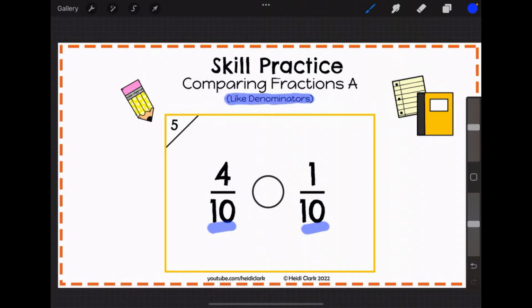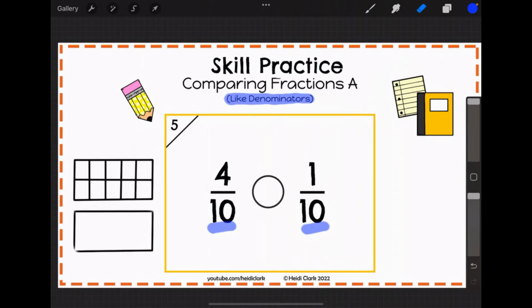When you're talking about a fraction, you want to think of a whole, like a whole cake, whole pizza, and then you have to split it up. And then we're talking about how many pieces you get. The denominator is how many times you have to split it up or how many pieces it's split into. So let's say that I had a whole cake, but since the denominator is 10, I have to split it into 10 pieces. So that's what the pieces are gonna look like.